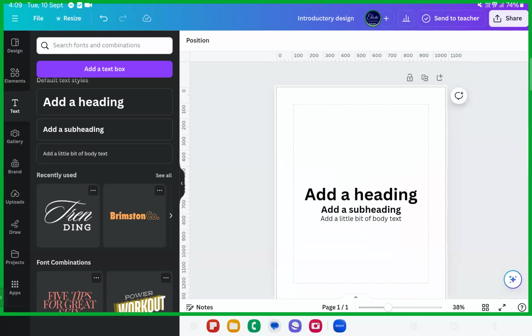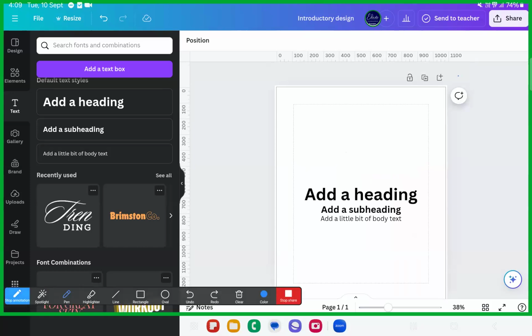So this was the top bar of Canva. Now the main part, the main thing of Canva is this one, dear sisters and brothers. This is on the left side of Canva on laptops, and on the bottom of Canva on smartphones. Hopefully you have seen this. Yes or no? Yes?